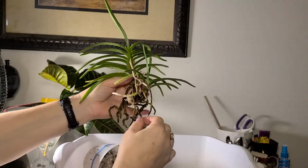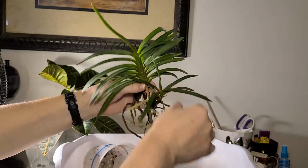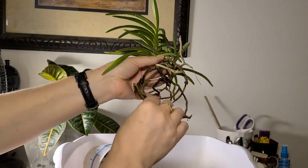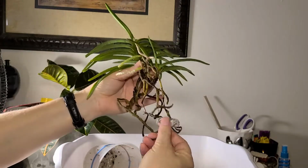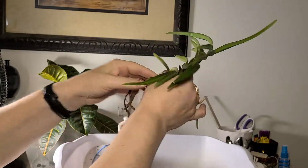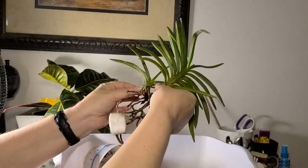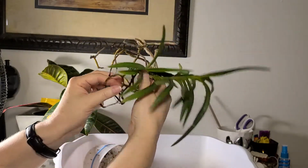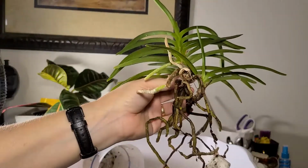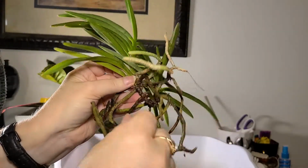Hey, it's not as bad as I thought it would be. Those are still good. This one at the end could be trimmed. Looks like it is two plants. It's one plant. Maybe that's what they call a keiki, a keiki coming off the side, but it's all connected via this rhizome.